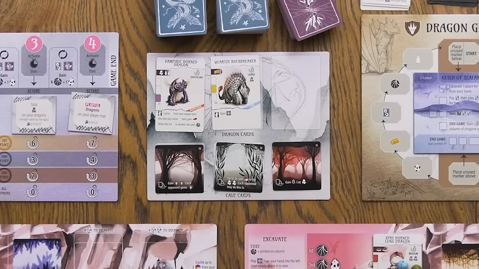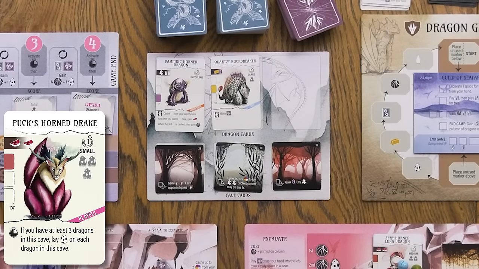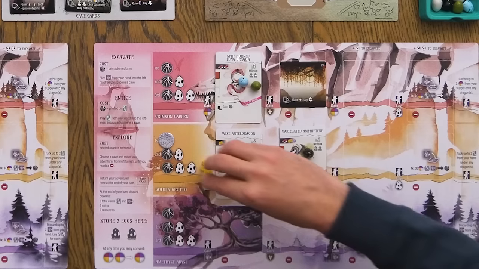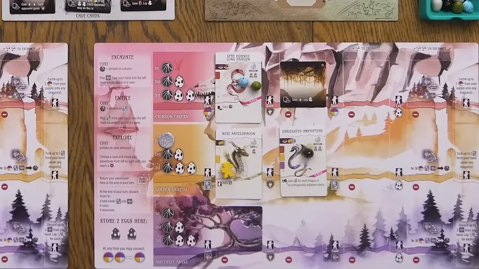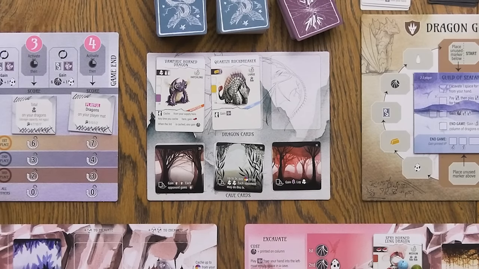Take this guy here, Puck's Horned Drake. I've got to be careful how I say that. Then he's going to move here, and I have a card that lets you explore. I gain another card. What? We don't refill it quite yet. No. But he can always top deck if he does not like what's on the display.